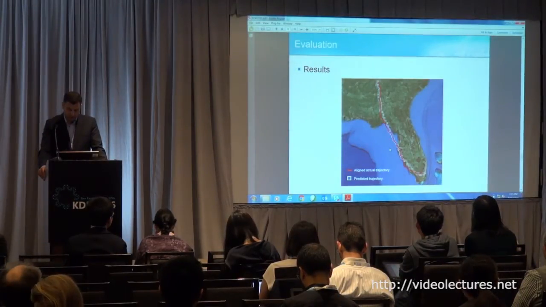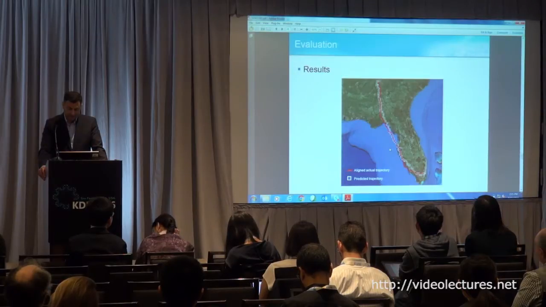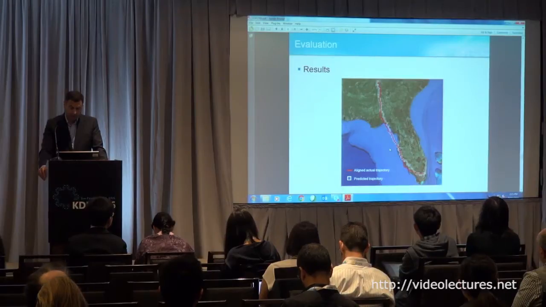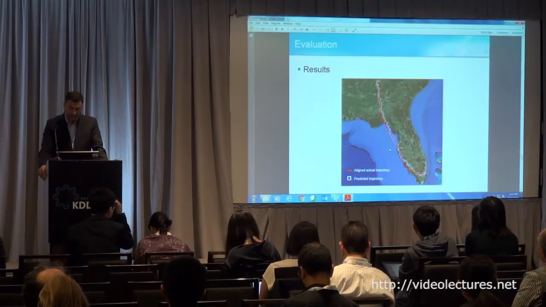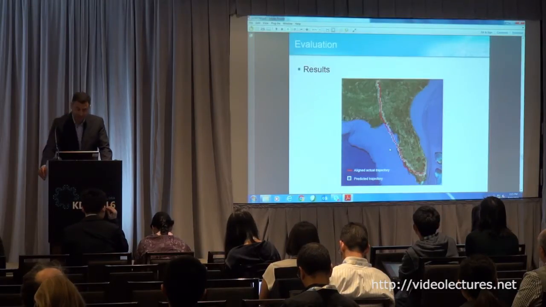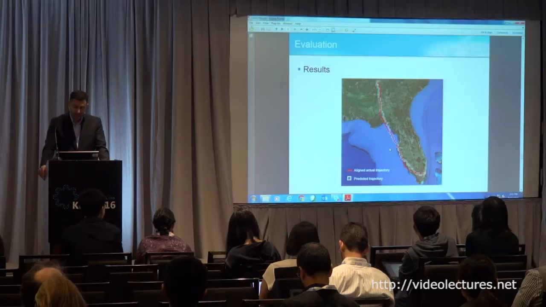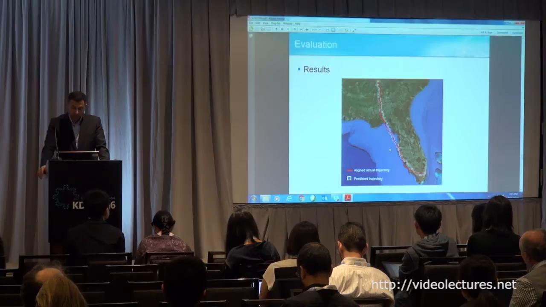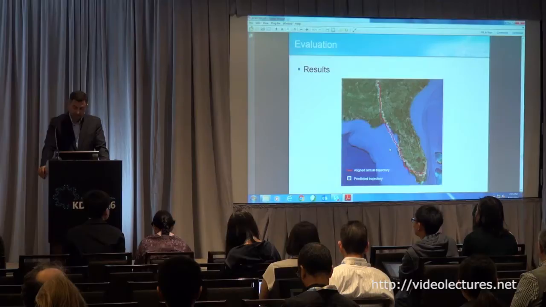Now here is a qualitative result. As you could see, the cubes are the ones that our system predicted. Those are the white cubes. And the red line is the aligned actual trajectory. Now, by looking at this, you could clearly say that the climb and descent phases are where the problems are. So that's something we've been really working hard to resolve.